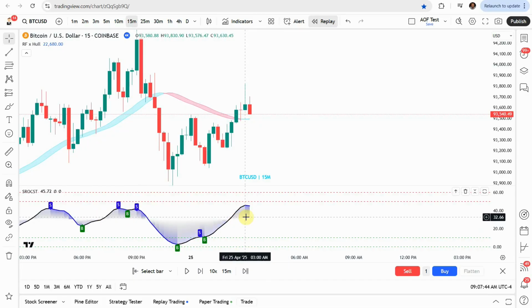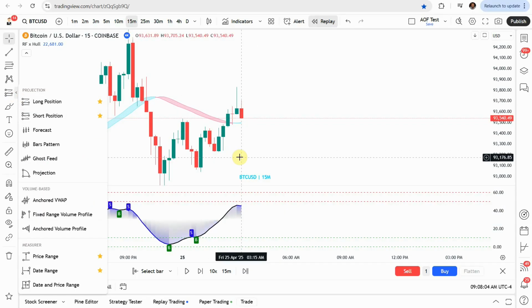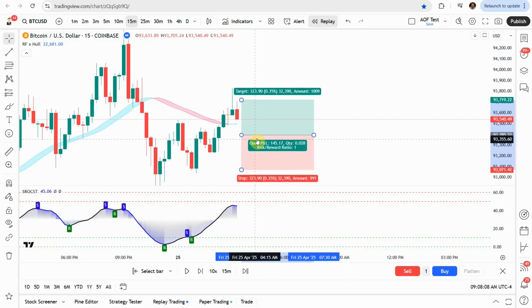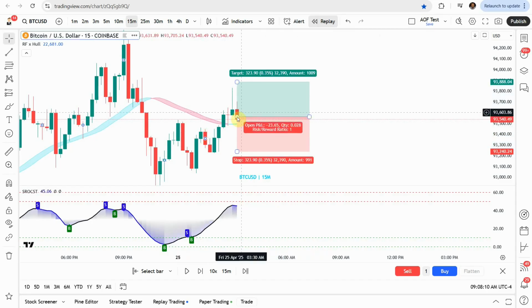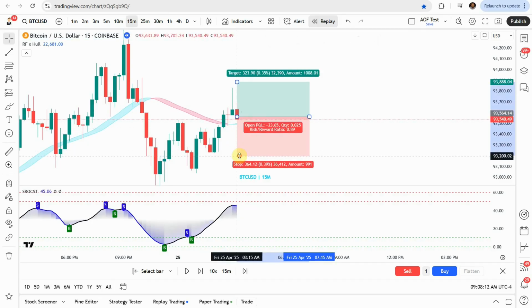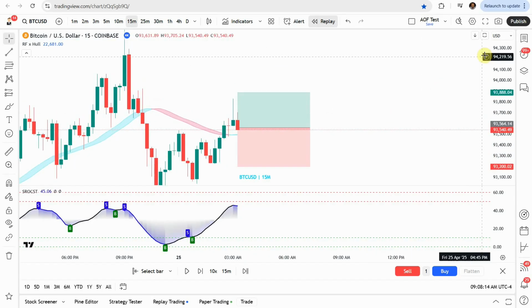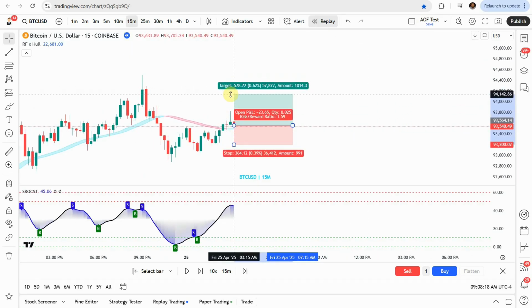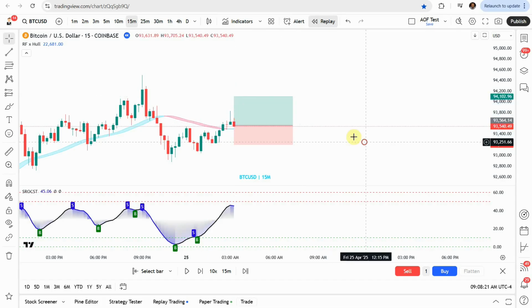And so you can see here that we are in fact above that middle line because the shadow is below the line. And that would be our signal to then enter into a long. And so we will put our trade right here. We're going to put our stop just right below this pivot area right here. And then we are going to target a 1 to 1.5 risk reward, putting it right about there.